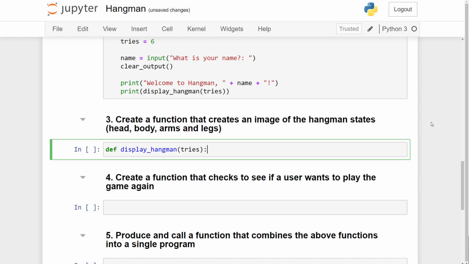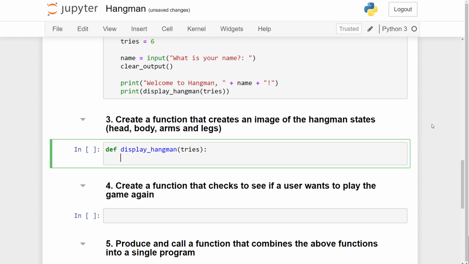So without creating any image yet, what we do know is that we need to return a list at an index value that corresponds to the amount of tries that they have available. So let me explain what I mean. Let's create a list called states. So we can create a variable called states, and we can set this equal to an empty list. What I now need to envisage is that each element of this list is a specific image. So for the time being, I'm just going to create 6 pretend images. So I can put image 6, image 5, all the way to image 1.